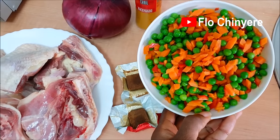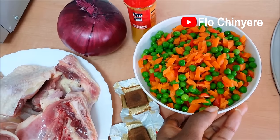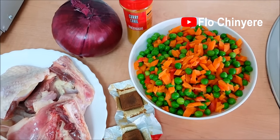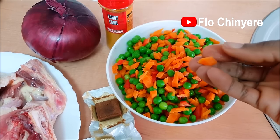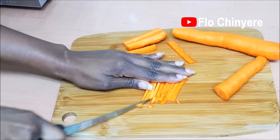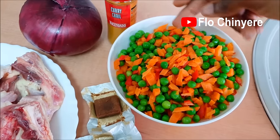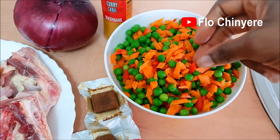I have mixed vegetables. I regard these as one ingredient. Feel free to use only one vegetable. If I were using only one vegetable, I would go with carrot. You can see that I cut the carrots diagonally instead of in cubes. It makes it look better in the meal. See this one, the pepper as well. So I have here peas, carrots, and sweet pepper.